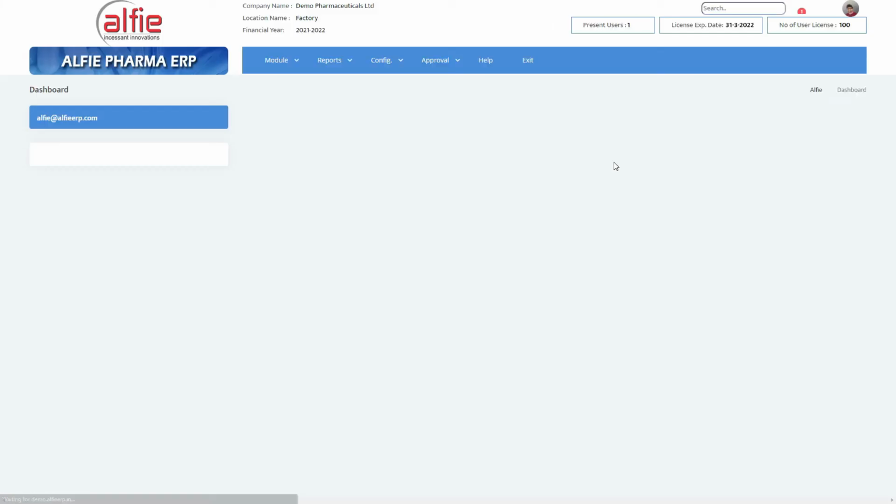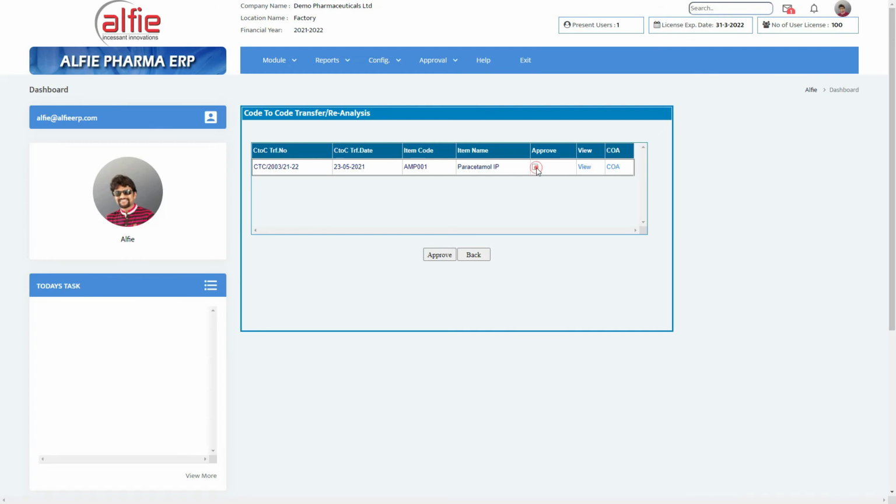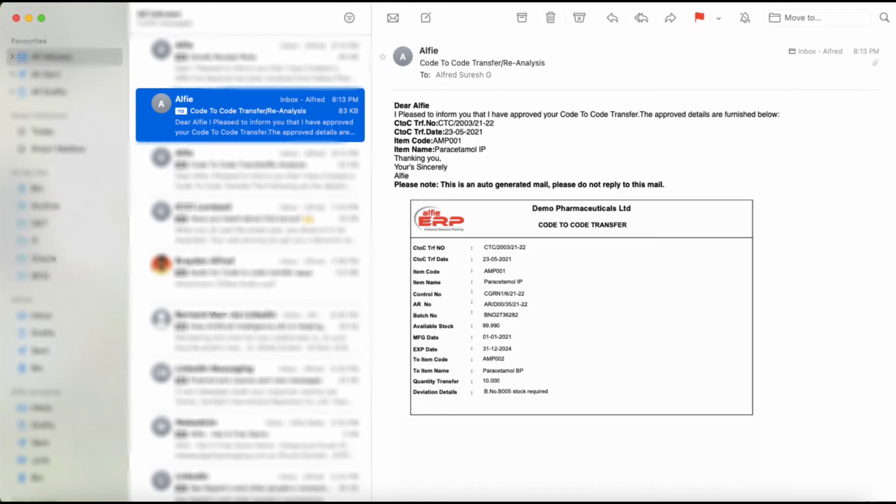To approve this code-to-code transfer, click Approve, and then click Approve button. After approval of the QA, this document can be received back in stores and receipt process can be followed.